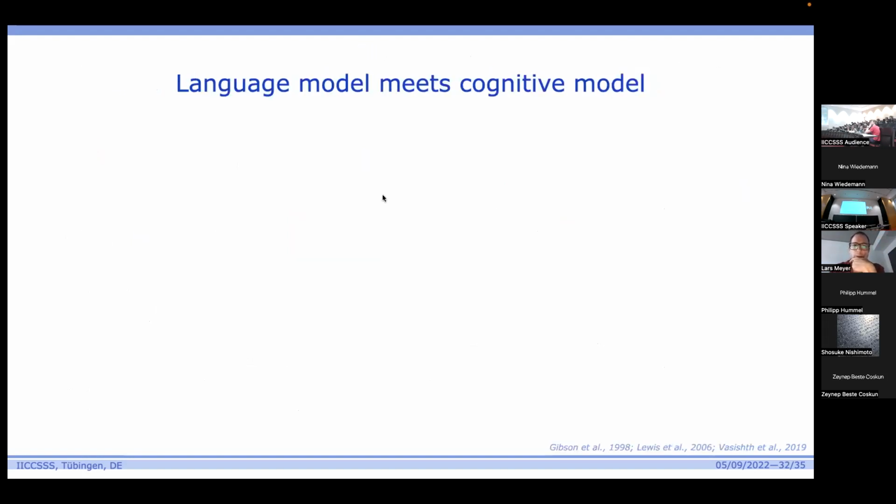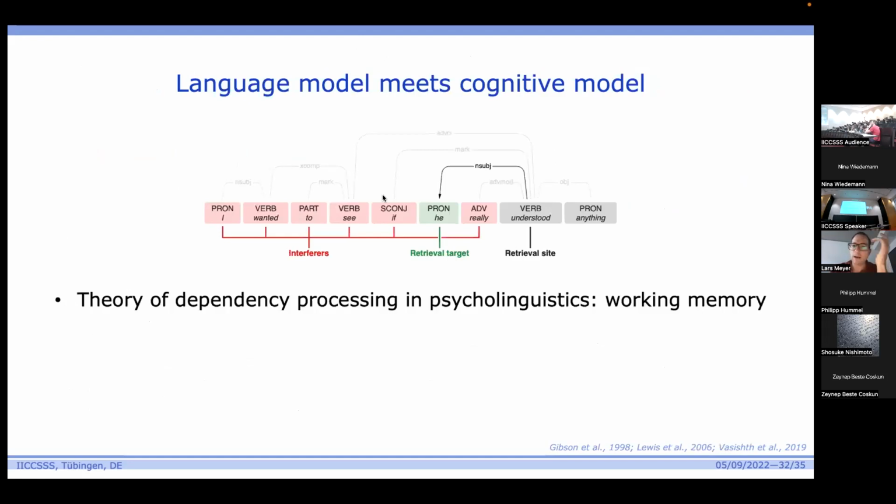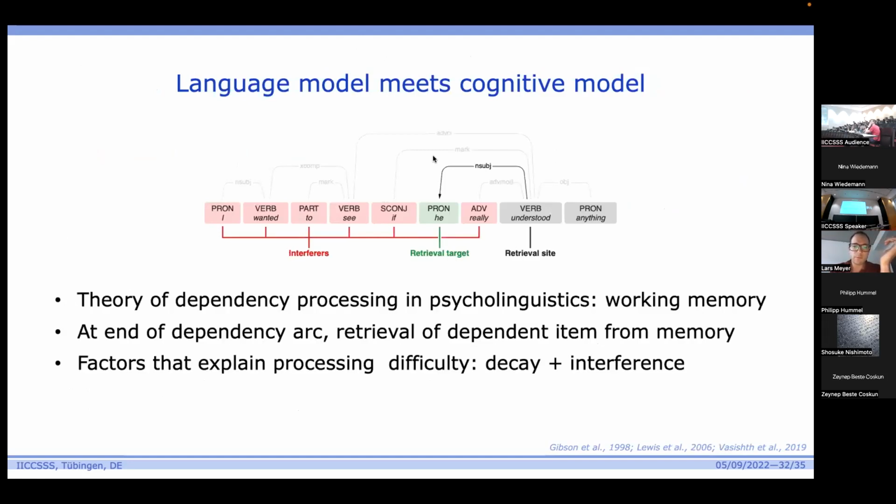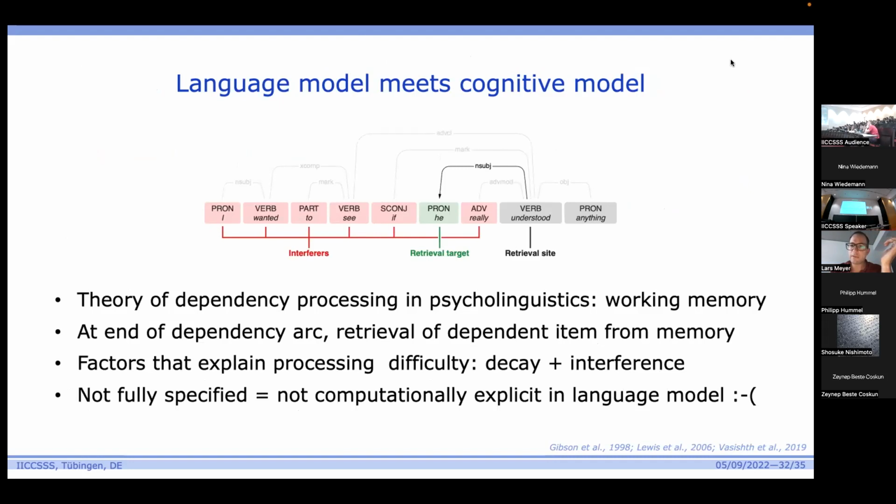Let's see, language model meets cognitive models. That's another thing I would like to say. If you're from cognitive science and you're an expert on dependency parsing, there are of course many things you can try. You can even use that type of approach to dissociate different processing theories. There are very articulate models in the working memory literature, or psycholinguistic working memory literature, on dependency processing, on how this actually works, what you in fact do precisely.